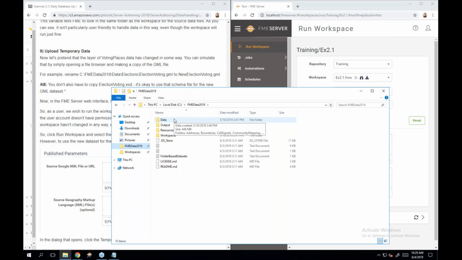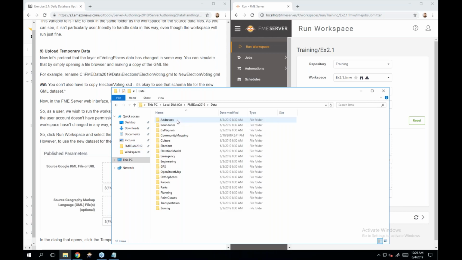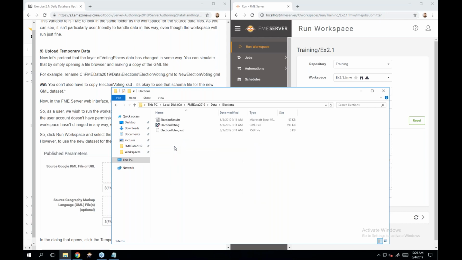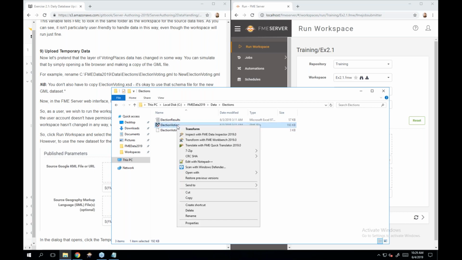And once we're in the FME Data 2019 folder, we'll have a look in the Data folder. And then under Elections, we want to change the name of this Elections Voting. So we want to essentially make it a new file by changing that name.